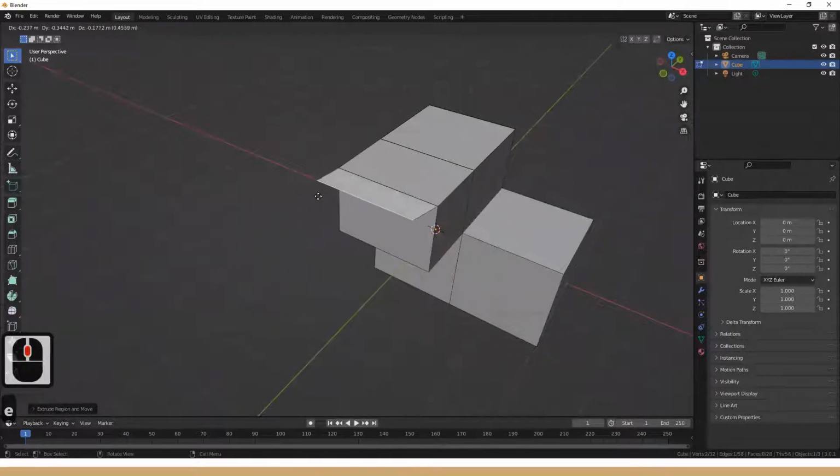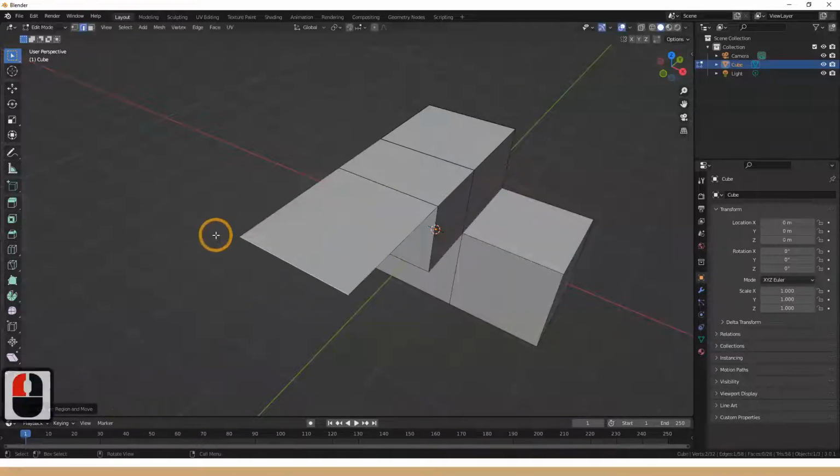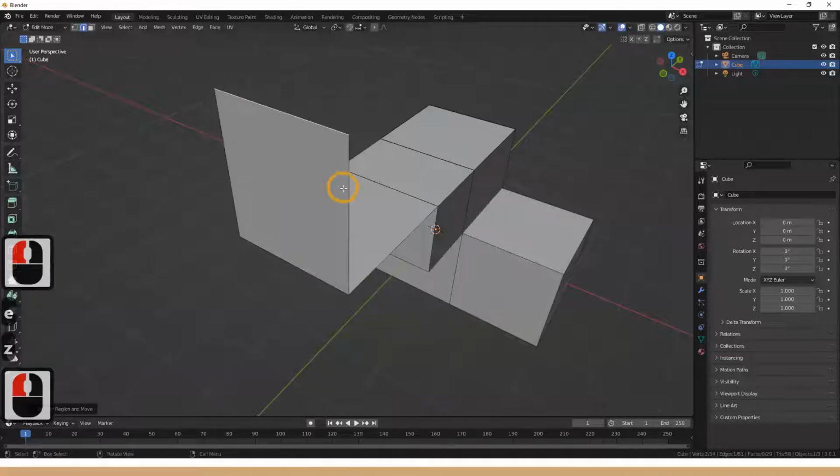Ang pwede lang natin magawa dyan to actually remedy that, press natin X, Y, or Z depending on kung saang axis gusto mo siya i-move. So let's say gusto ko sa y-axis. So I press Y and then I can instantly constrain my movement sa y-axis lang. So gusto ko naman to sa z-axis. Press ko Z. Ayan. Sige na.